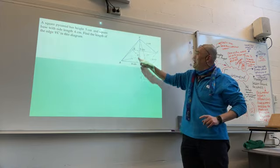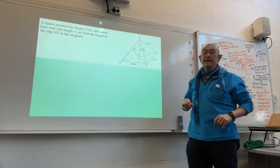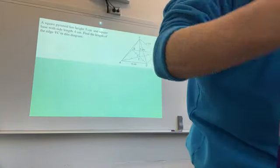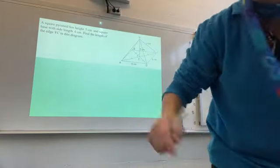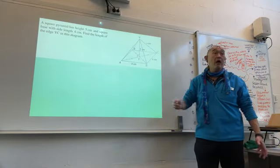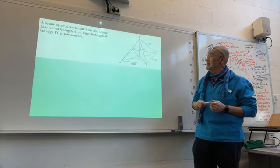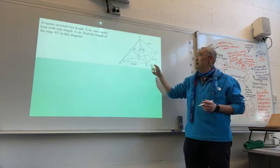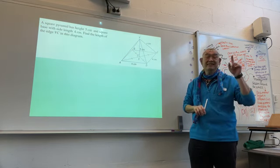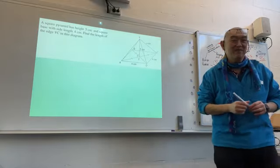You know that B, E, and C is a right angle triangle. But you don't know the dimension of EC. You know that these are the same, and this is 4 centimeter. How are you going to work that out? You can work out BD first, and then you can divide by 2, so it's... thank you. Very good. Thanks very much, Ihan.